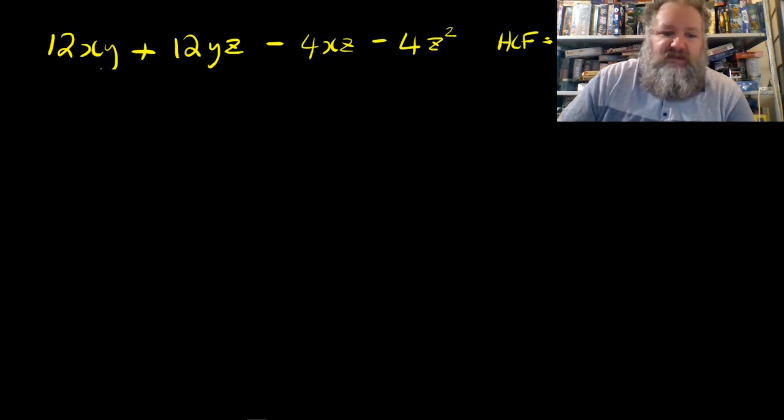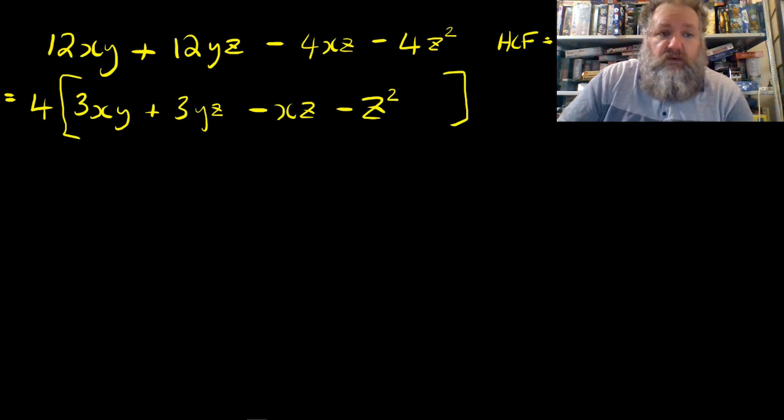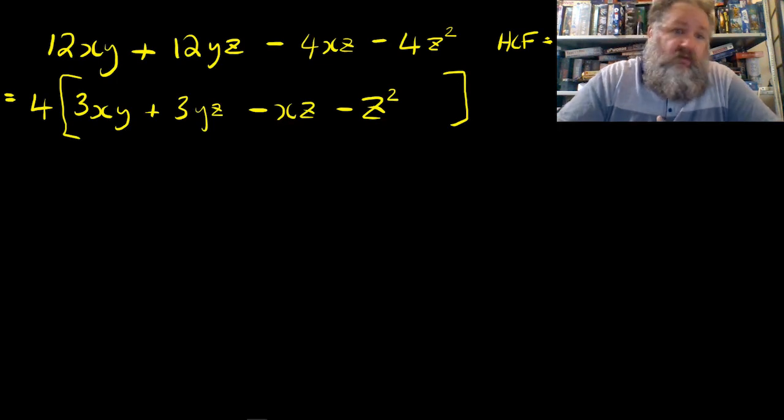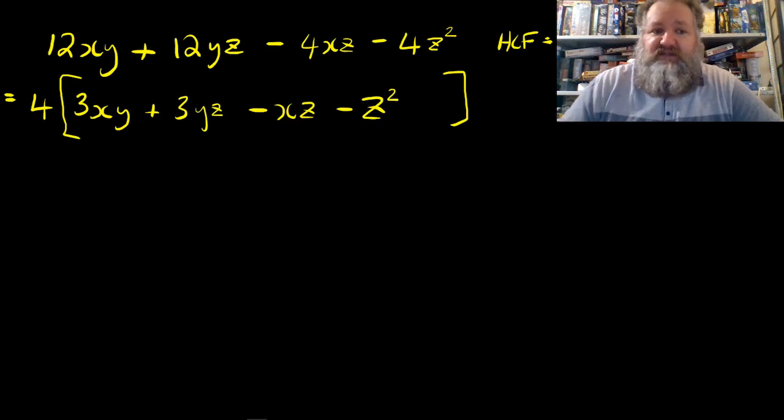So when I write my next line, I've lost the 4 there, but it's a bit wide. I can't fit it in. I'm going to have a 4 in a funny pair of brackets, just so I know that there is a factor that is common, a highest common factor out of all 4 of those terms. Okay, so am I done? Have I factorized this? You might think, well, I factorized it, I'm done. But no, you're not done yet, because we can factorize this further.